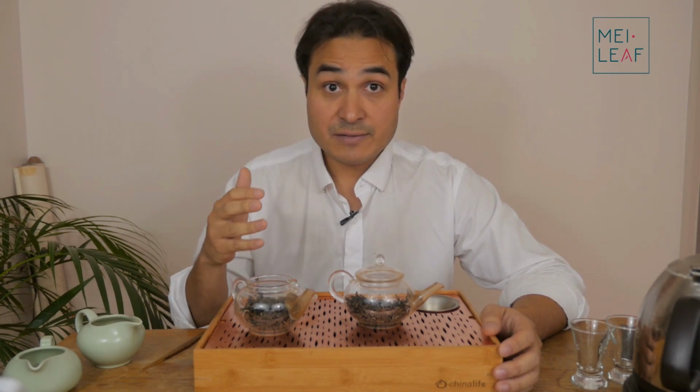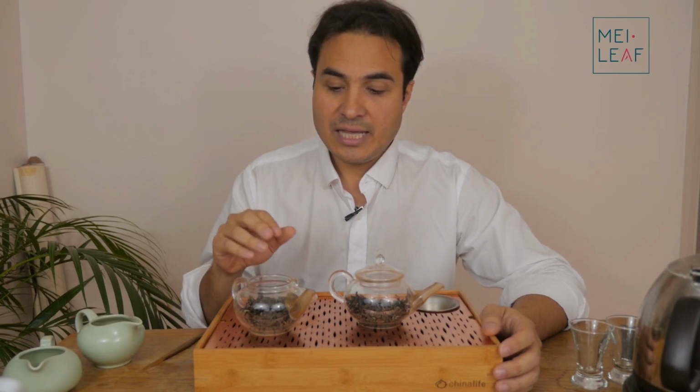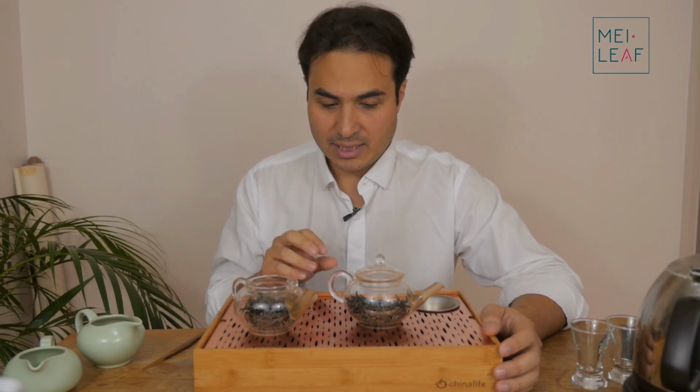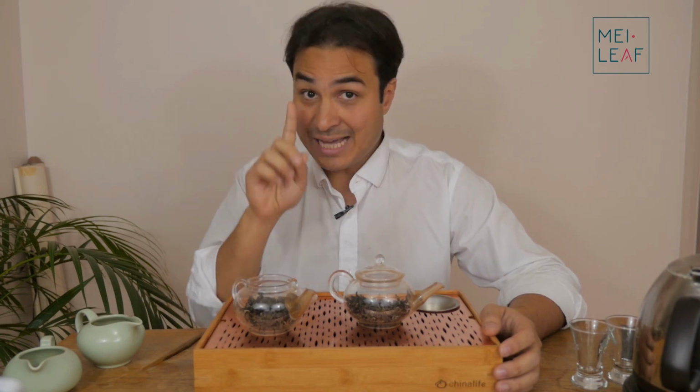If the price of this tea is less than about $70 for 100 grams of this tea, then you can be almost certain that it's not insect bitten Oriental Beauty or Eastern Beauty. As soon as the farmer knows that it has been bitten by insects, the price radically increases, because they know they're introducing this third terpene, which has a very, very powerful muscat smell. So that's what you need to do when selecting your tea.